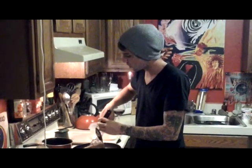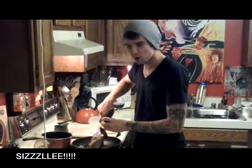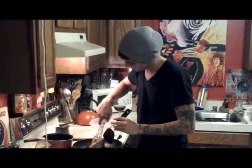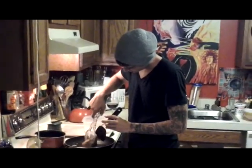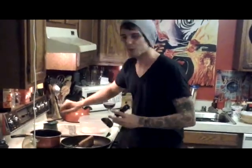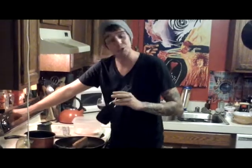Now I'm going to hold it up on its side so I can get the sides nice and caramelized, just so it's not pink on the sides and white on the top, it just doesn't look very good. Perfect, it stood up, I love it. I love it when your food works with you, that's a huge thing.